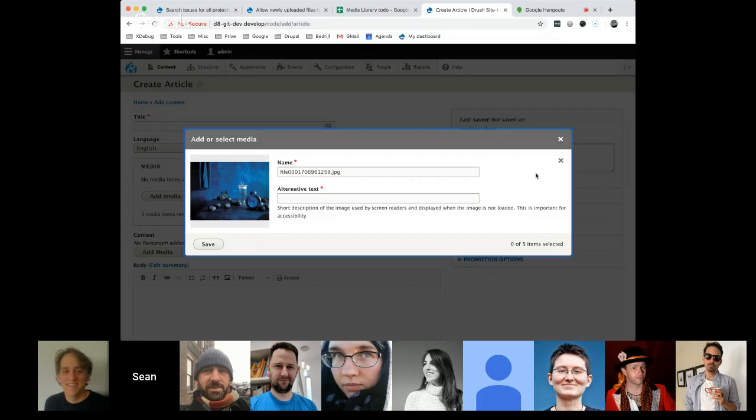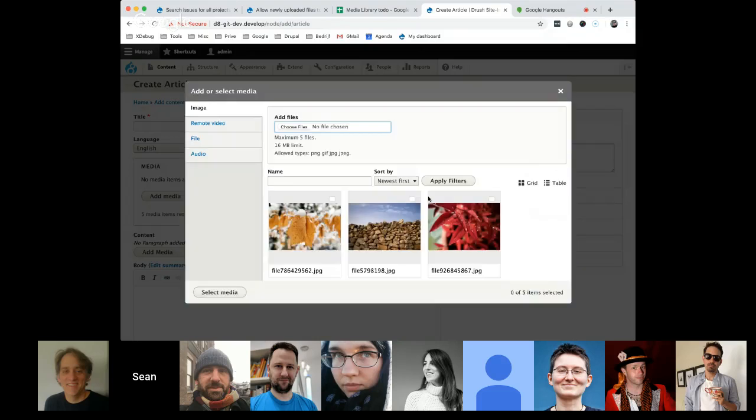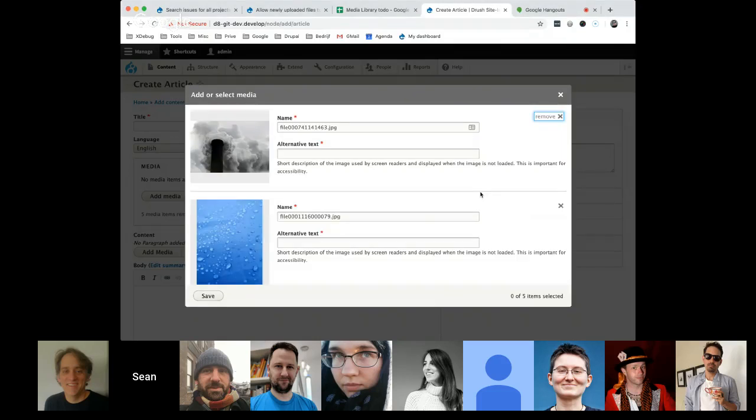Hi. What we were discussing is the remove button when you've added media. Let me show real quick what happens. You are in the media library and you add files. After that, you get the form to fill in required fields, and we've added a remove button here just in case you've uploaded something that you shouldn't have.